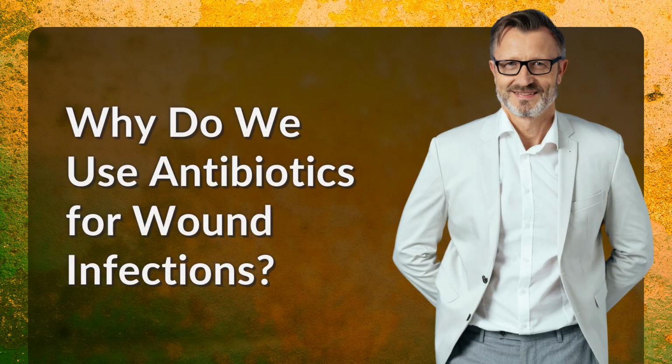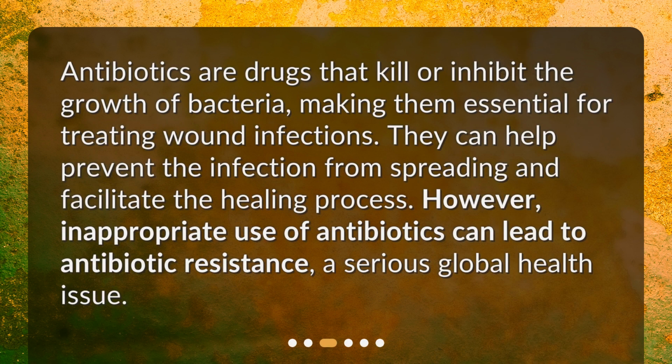Why do we use antibiotics for wound infections? Antibiotics are drugs that kill or inhibit the growth of bacteria, making them essential for treating wound infections. They can help prevent the infection from spreading and facilitate the healing process. However, inappropriate use of antibiotics can lead to antibiotic resistance, a serious global health issue.